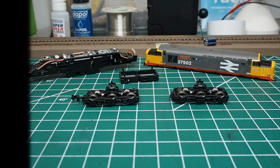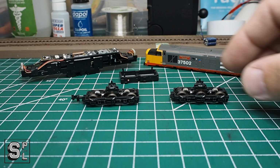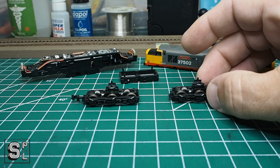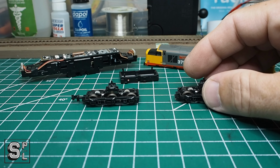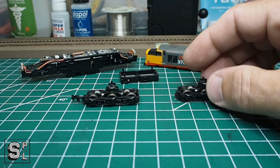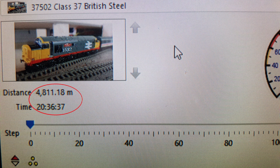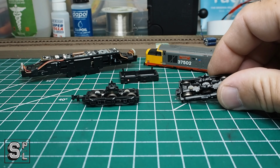Hi and welcome to a new episode. Today I have this Class 37, which is giving me some trouble on the track. Well, the problem is it needs some maintenance. I've had it for a few months now. I bought it second hand. I didn't check it, I just put it on the track, programmed it and let it run, and it's done about 5 kilometers so far around my track. So I think it's time to give it some maintenance.